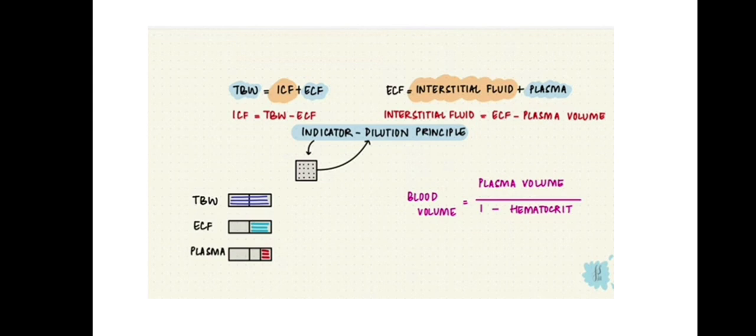We can use the formula which says total body water is equal to ECF plus the ICF, where intracellular fluid is found inside the cell, and the fluid found outside the cell is the ECF. Remember, we said that these are two major components. So we substitute the total body water value that we found, then the ECF value that we found, and ICF is equal to total body water minus ECF. It's just manipulation of the formula.